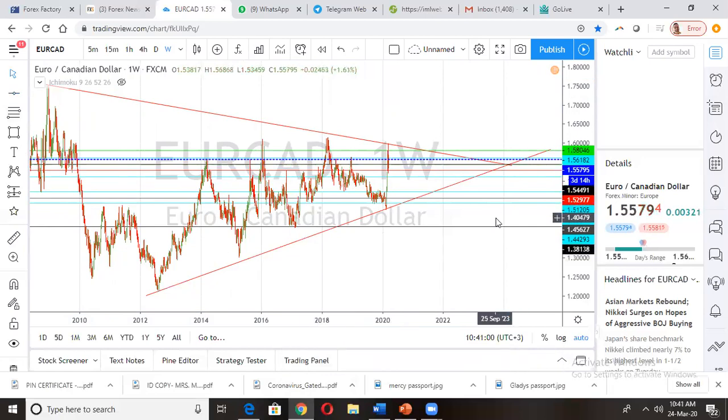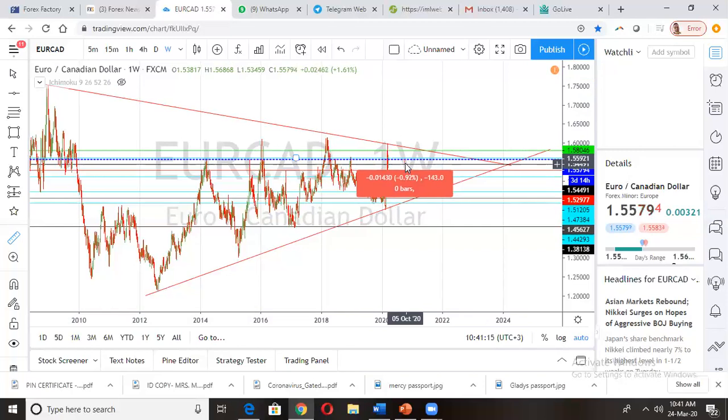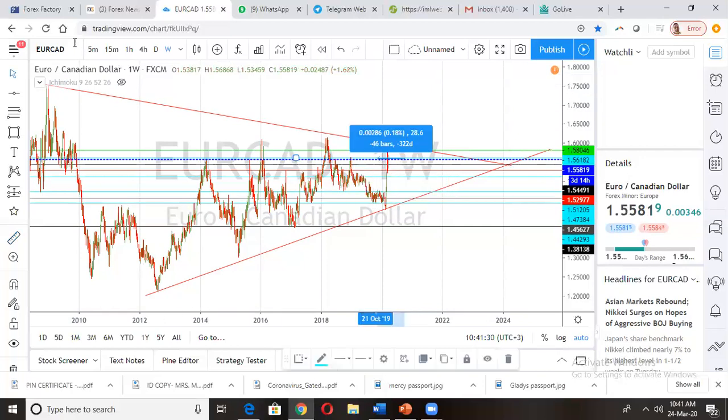Okay. So Euro CAD, I also feel is coming down. It's on a sell. So I believe this is here about 128 pips. So let's say about 128 pips. Let's say 120 pips. So Euro CAD, which is interesting. Sell 120 pips. Okay, so that's what I'm seeing right now.